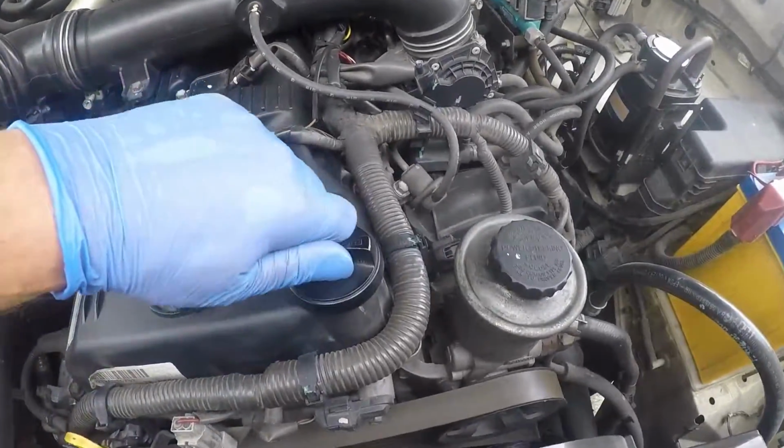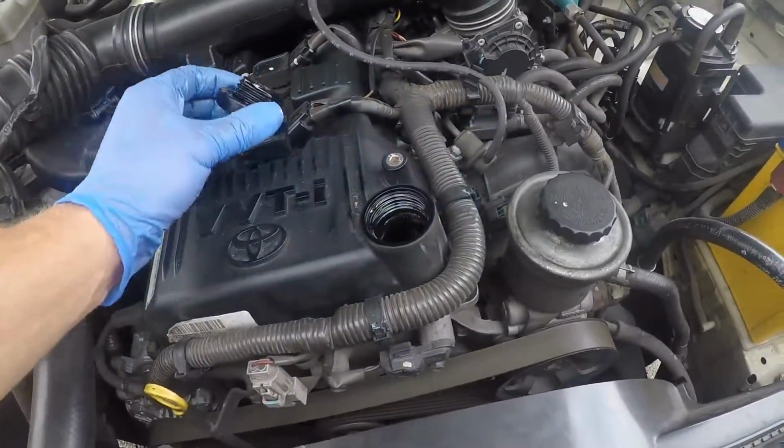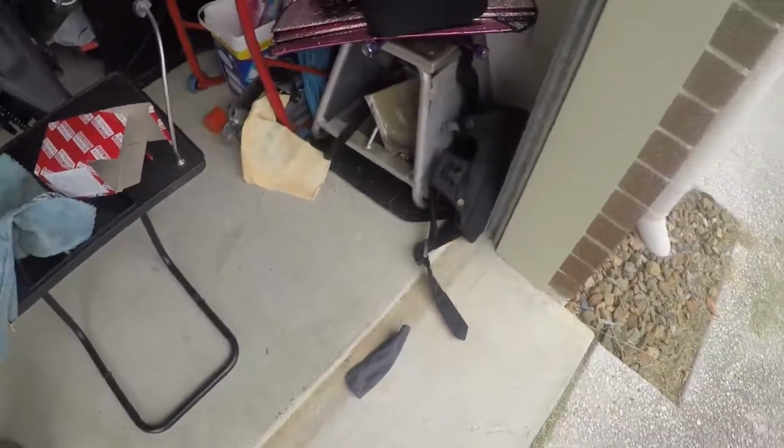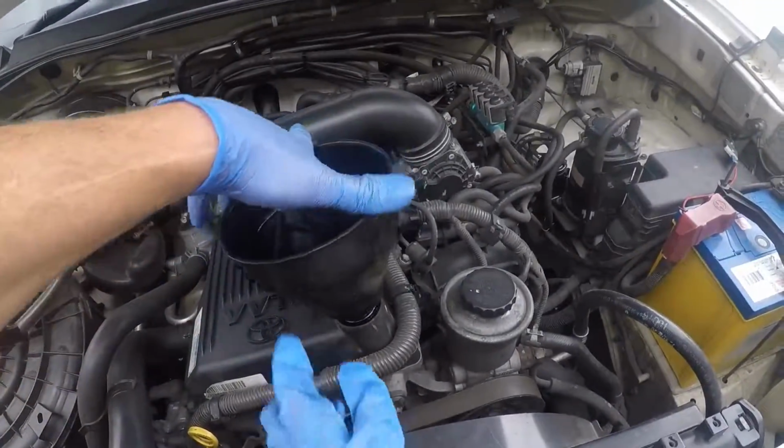We're gonna fill this up. And take the oil filler cap off right there. And then I'm gonna take my funnel, make sure it's clean. Put my funnel in there.